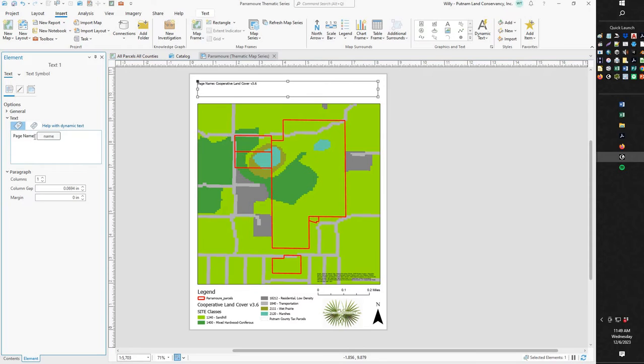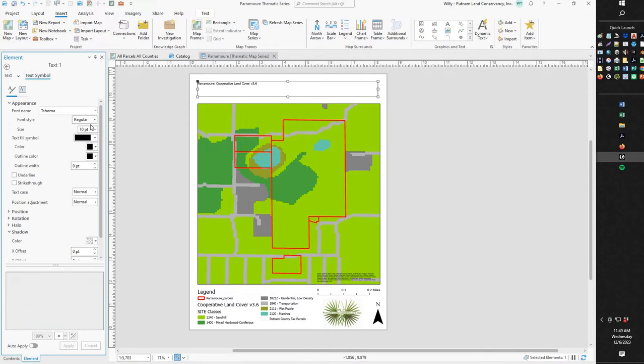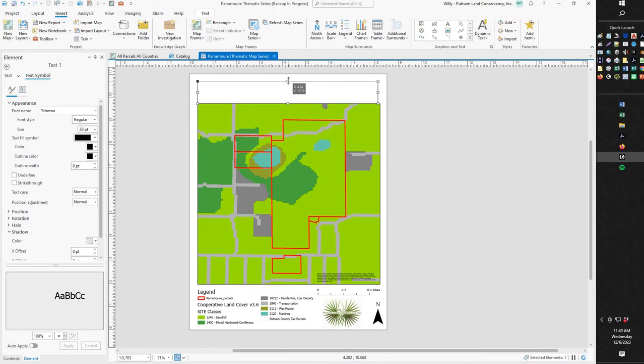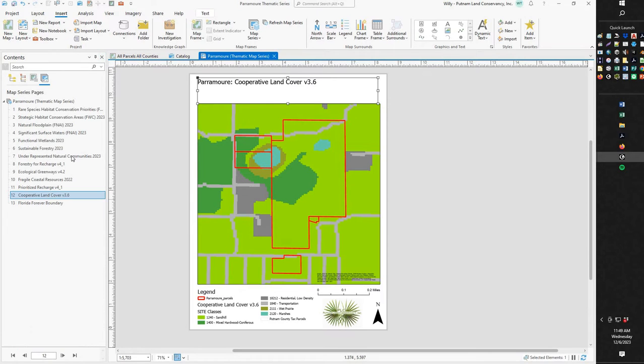and you can see I've got a box over here. So I'm going to turn this into Paramore, and then I'm going to come to the text symbol and I'm going to tell it to be a little bit bigger. Let's see if I can get that to work. Alright, that seems doable for me. I'll expand this in case it needs a second level for something. Alright, so let's go ahead and close this element, and you can see it automatically got the title.